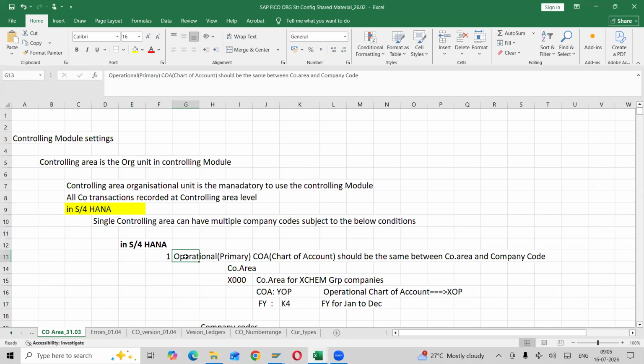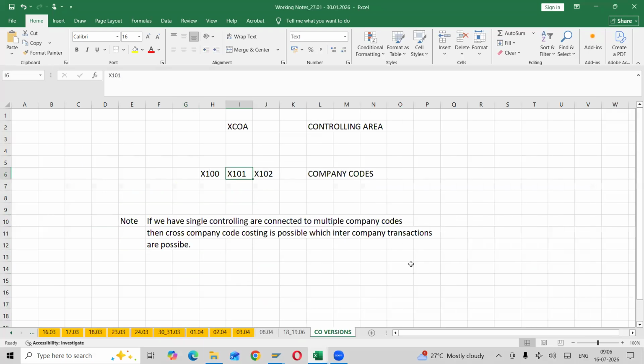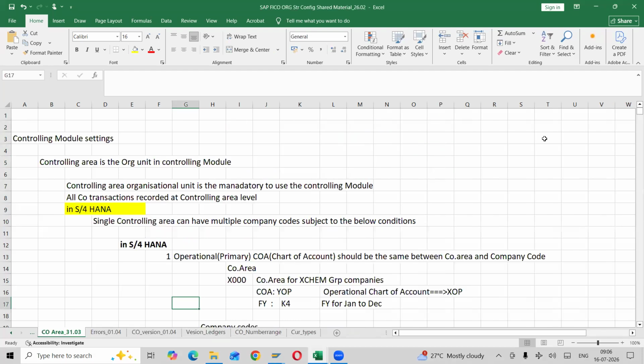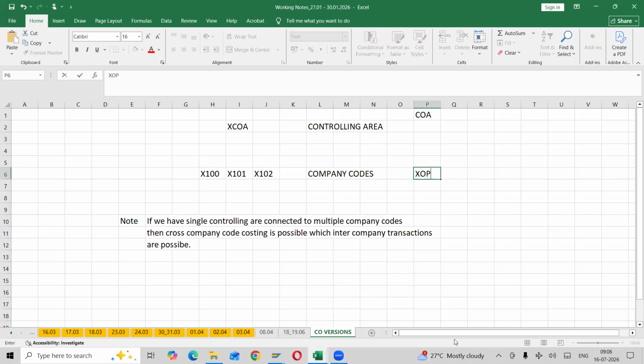Operational chart of accounts should be the same between your controlling area and company code. Clear? What is my operational chart of accounts? For example, here my company codes are following the chart of accounts XOP as the operational chart of accounts.